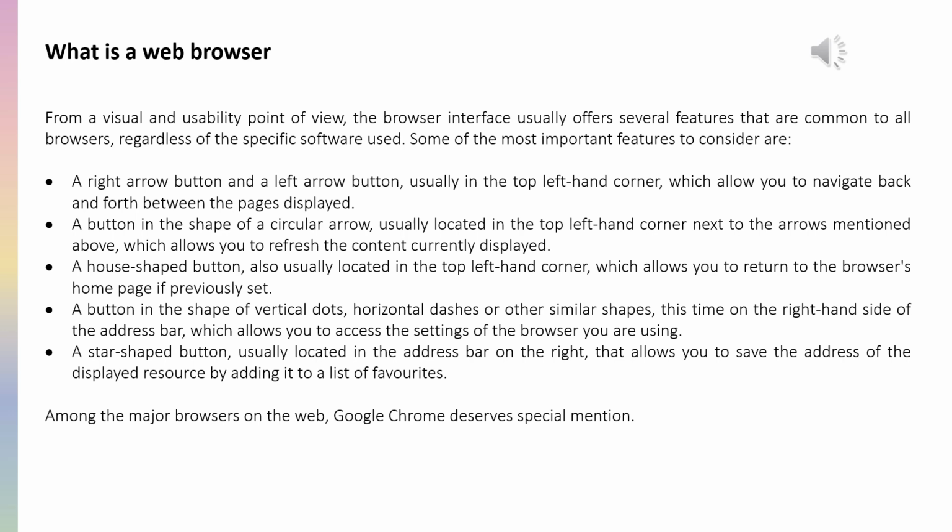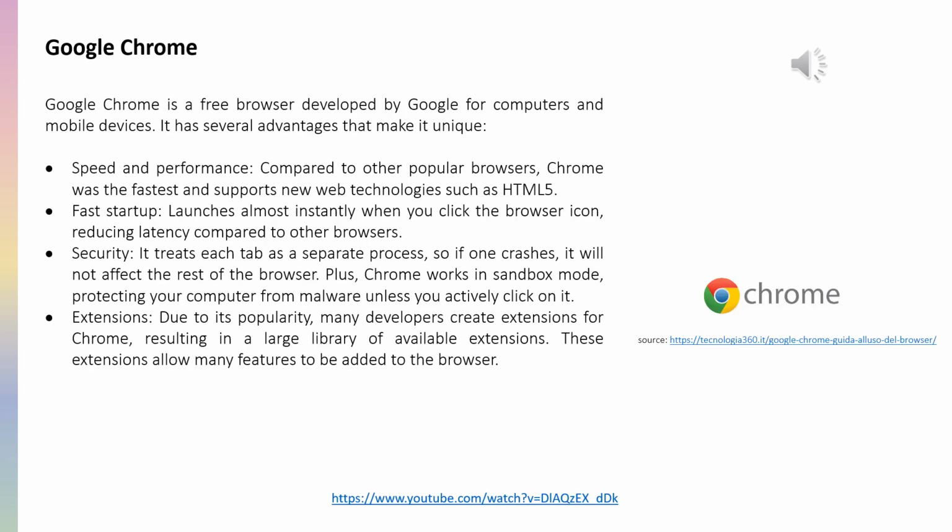Among the major browsers on the web, Google Chrome deserves a special mention. Google Chrome is a free browser developed by Google for computers and mobile devices. It has several advantages that make it unique. Speed and performance. Compared to other popular browsers, Chrome was the fastest and supports new web technologies such as HTML5. Fast startup. Launches almost instantly when you click on the browser icon, reducing latency compared to other browsers.